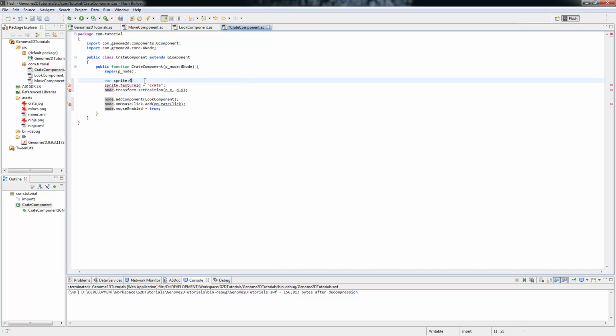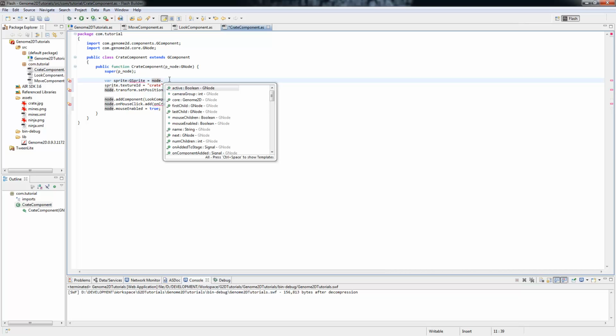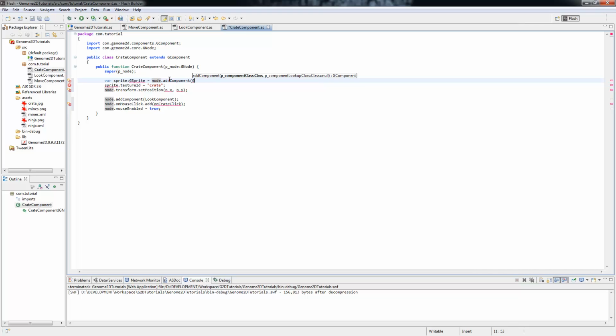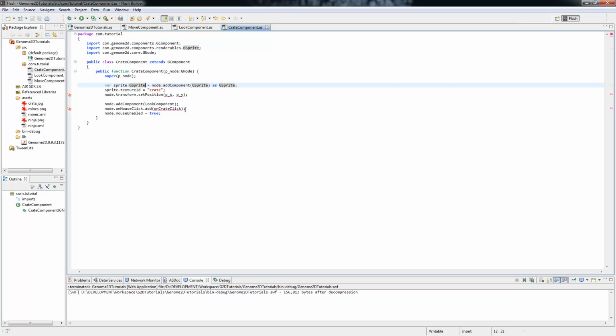And now this is a gsprite node, which is this node, the crate node, crate component node. Add component gsprite. We will need to have this outside because we need the global reference to the selected node.